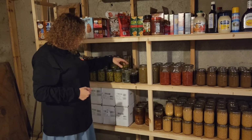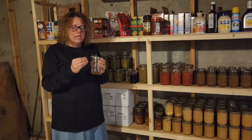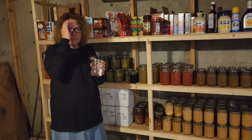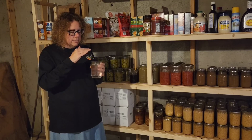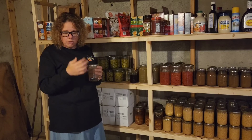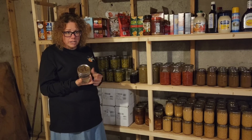I have water. Now, no, I don't purposefully go around canning water. What I do is, if I'm small batch canning, the canner that I have, I think it's a Presto, recommends you have 4 pint jars or a minimum of 2 quart jars when you start pressure canning. In order to make the 4 pint jars, add a jar of water to it. Now you've got sterile water.